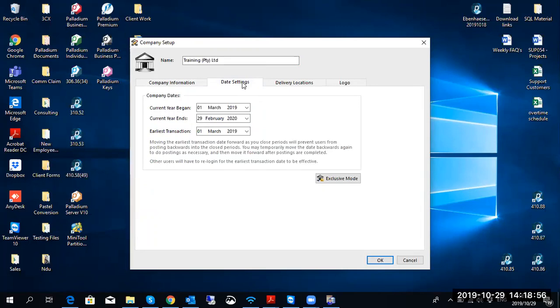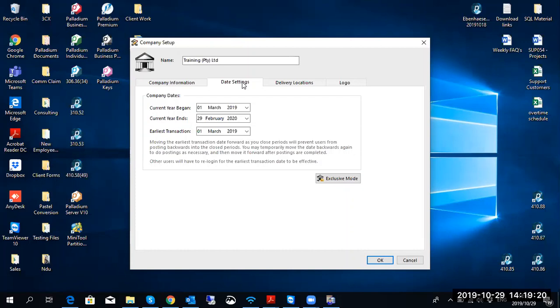It's important to ensure that the financial period matches the financial period that was rolling on Pastel as well. In order to successfully pull the database from Pastel into Palladium, I need to ensure that at all times my financial years agree.